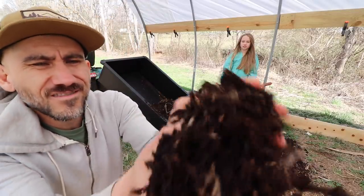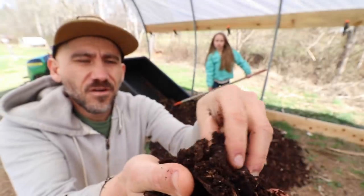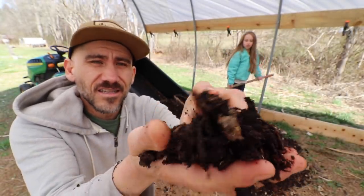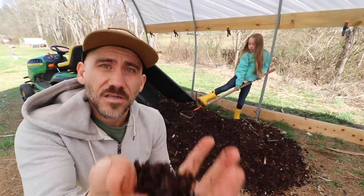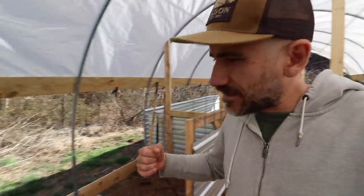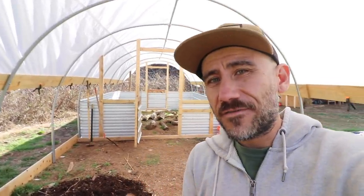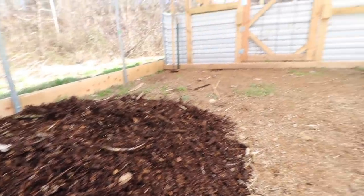These wood chips are pretty much already kind of decomposed - it's almost basically compost. They've been sitting there for over about three years in this pile, and this is the end of the wood chips, which is why I need more. That's the first load of wood chips there, but it's going to take a lot of effort to bring in more wood chips. It'll get done. We're super small scale here on one and a half acres but a tractor would still be beneficial just for hauling wood chips. But this dump cart has to do, my truck has to do, a wheelbarrow has to do.